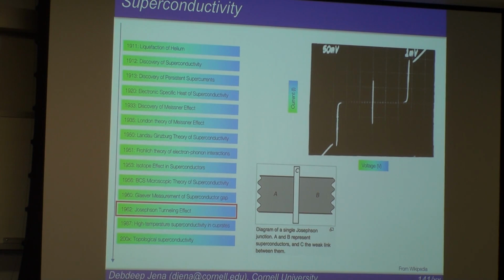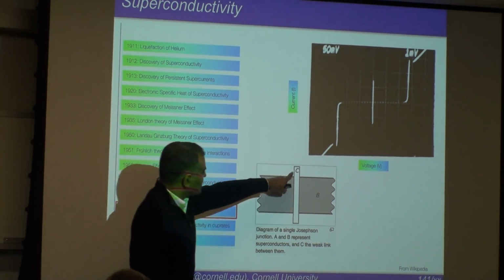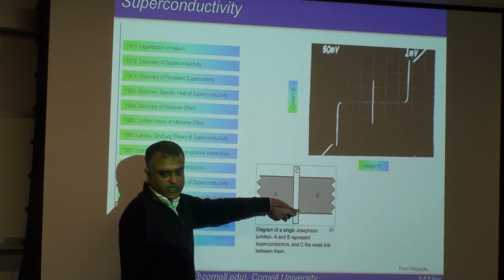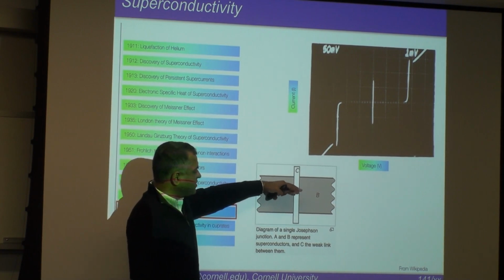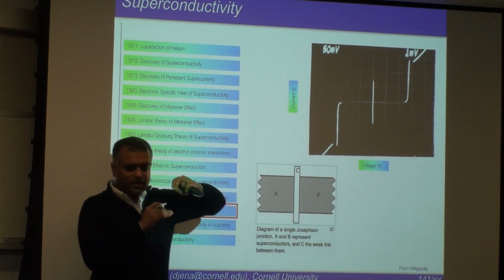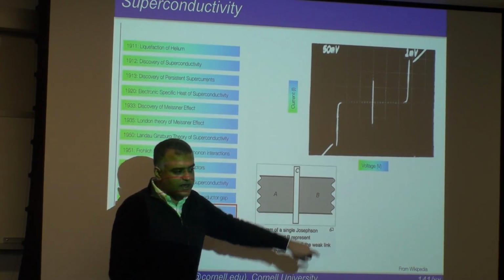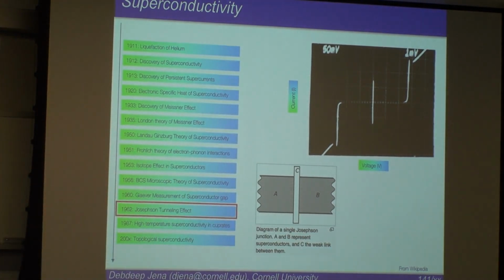Is the junction region an insulator? Yes, this is an insulator. So it has a very large gap in all energies of interest here, meaning near the Fermi level of the two metals where the gaps will open. This material has no states at all in that region. And the insulator can take many forms. It can be air, vacuum, something like that, but typically it's a solid state insulator like aluminum oxide or some wide band gap material.